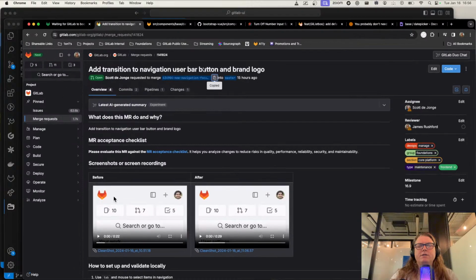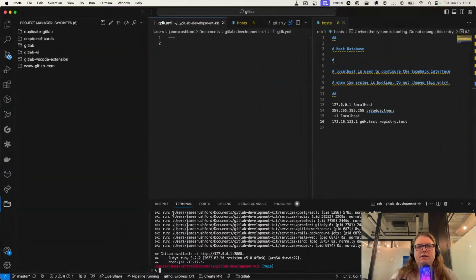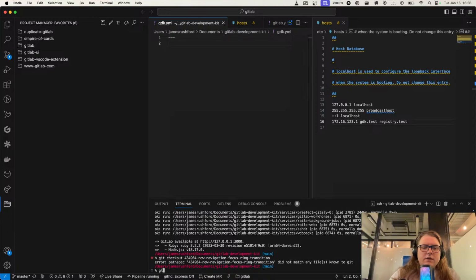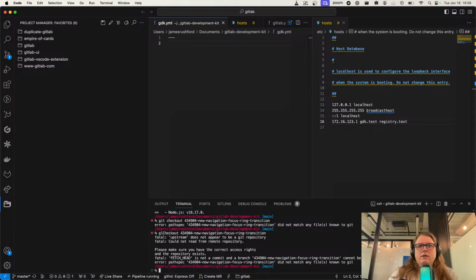It adds the transitions. So the next thing we need to do is check out, git checkout, because we've already checked it out before. GL checkout. What? Oh, come on.